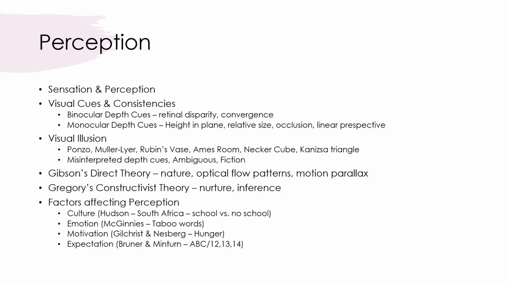And then you've got the two named studies in this topic. So similar to the memory topic, similar to most topics, you've got different theories and different studies. You can get asked 9 markers on them. So the theories here, Gibson's theory, Gregory, and then we're about to get into the two named studies. So motivation, this was the Gilchrist and Nisbett study. This is where they had participants. It was an independent groups design lab experiment. They had one group of participants who were starved for 20 hours, and the second group of participants weren't starved for 20 hours.